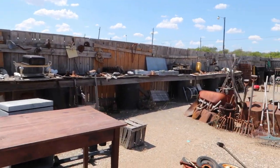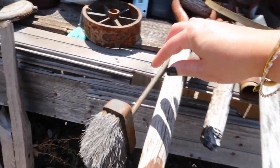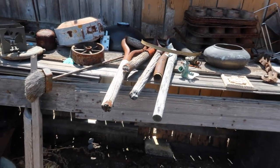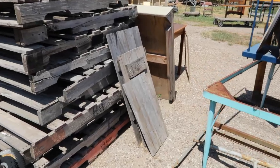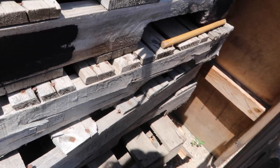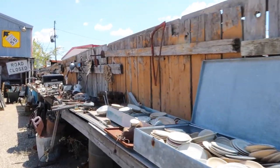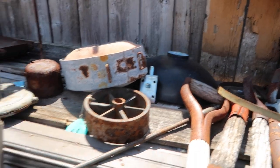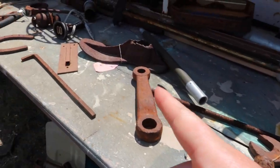But if I want texture, this is the place for it, for sure. Just little, cool little things like this. Oh my gosh, it is so hot. Can't even lift that up. Looking for weathered things, so things back here, definitely weathered. I love this texture, but there's no price on it, and I wanted to bring it back out here. I literally can't even pick any of this up, it's that hot.